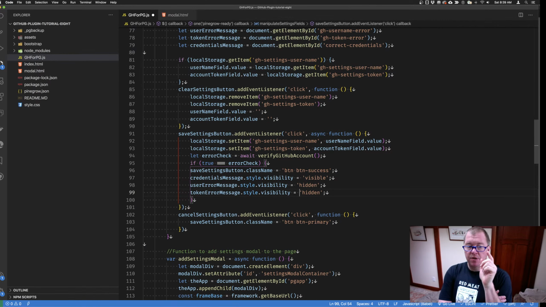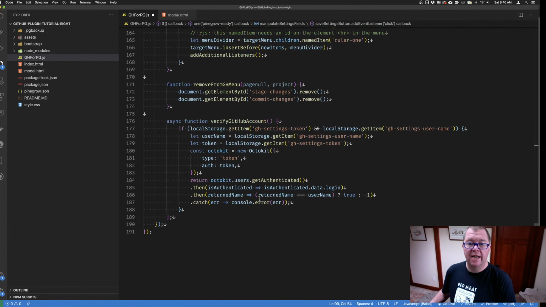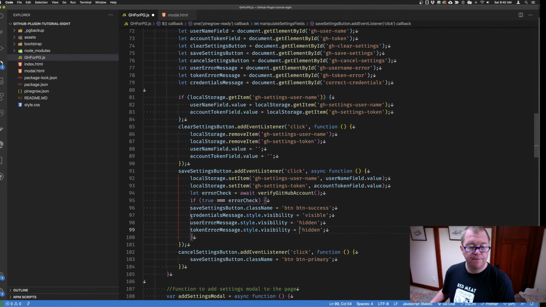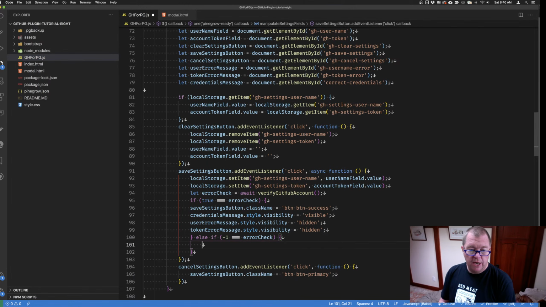So now we have to take care of the case of getting a -1 back. So a -1 coming back means that the username is incorrect. So we're going to say else if, and then we want to say if the error check is equal to -1, and again, that's going to be a problem with the username.